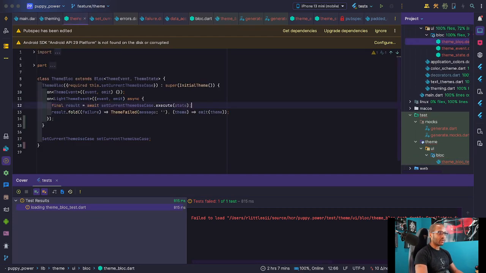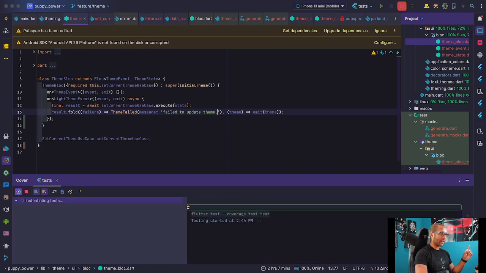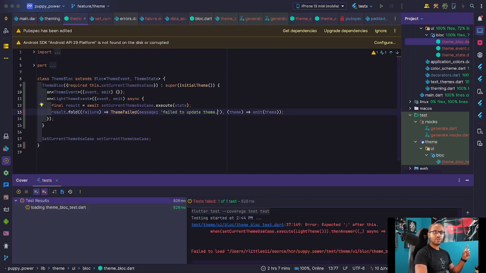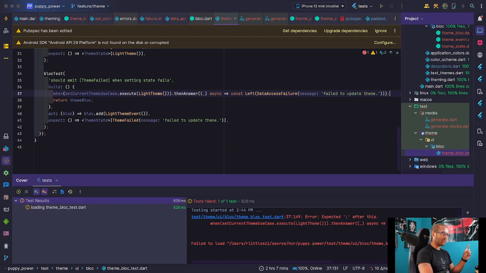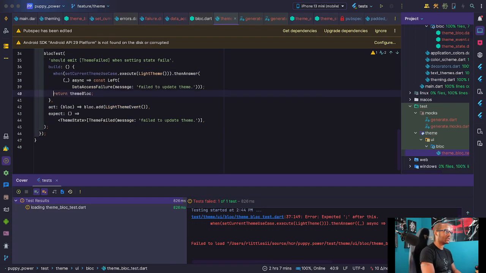We're going to, did we already? Yep, we did. We already copied it to the clipboard. So failed to update theme. Okay, so now we should run it again. Everything should load. Do we still have? Okay, yep, here we go. So, oh, yep, see, we still can't even compile the tests. We are so good at this.